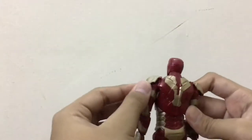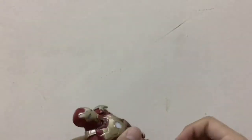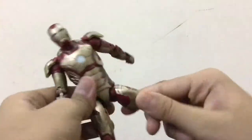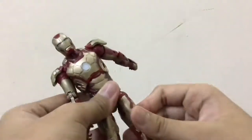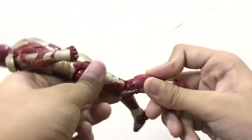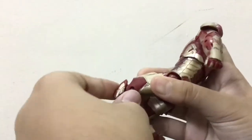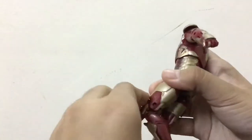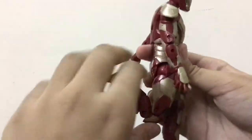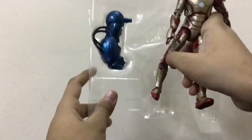About the shoulder pad — it's only rubber, so do not push any pressure on it or it will get torn or broken. Just treat it softly. About the leg joint, it's very good — it does rotate. The double joint is very good but do not put too much pressure on it or it may break, because these are made of plastic. But I have a sad thing: because of the packaging, this leg got warped and is now having a shape problem.